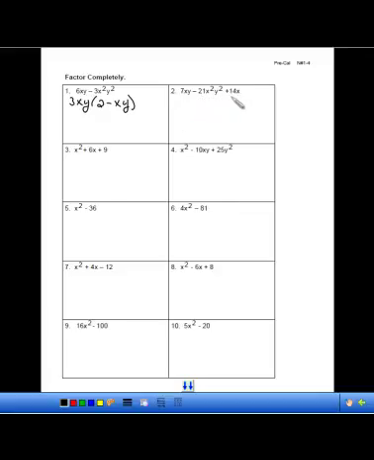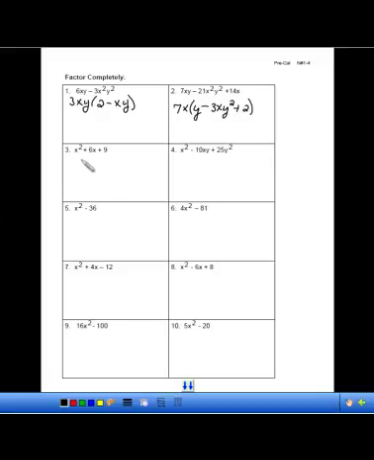Looking at number 2, we have the number that's the greatest common factor will be 7. They all have an x. They do not all have a y. See, this last term is missing a y. So we stop there, divide by 7x. So we are left with y, this is our first term, minus 21 divided by 7 is 3. We divide by the x, so we have left xy squared. And plus 14 divided by 7 is 2, x divided by x, that means x will cancel. So that's what goes in the parentheses after we divide through by our greatest common factor.